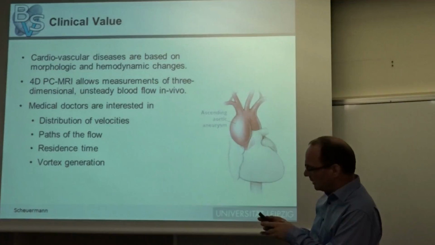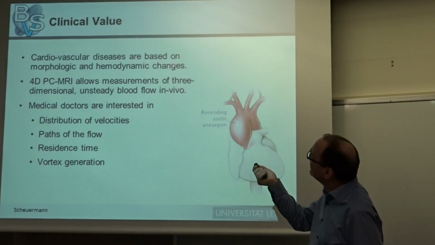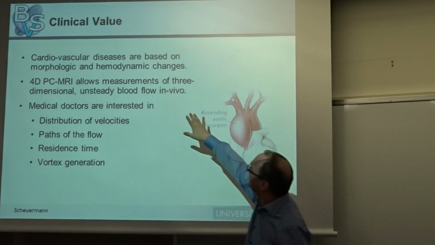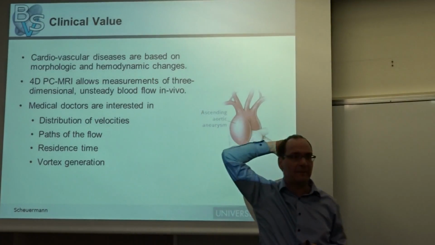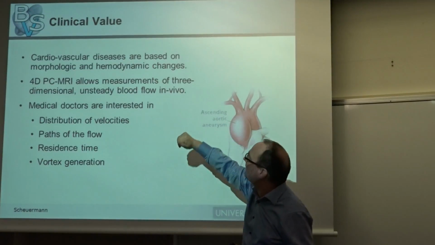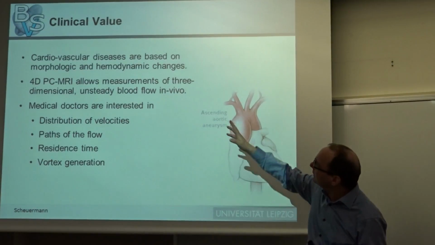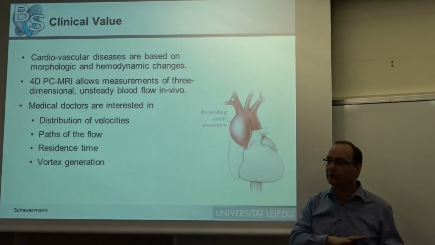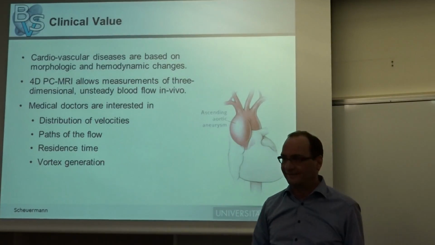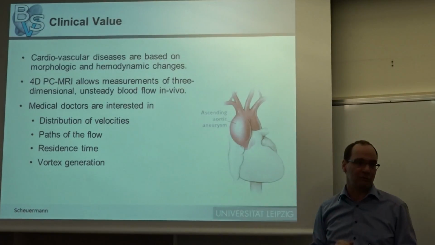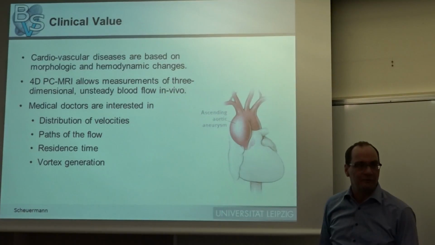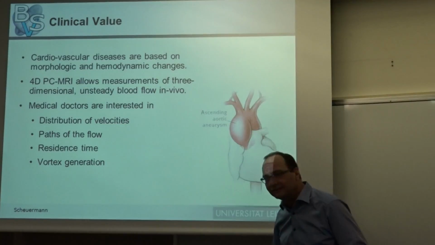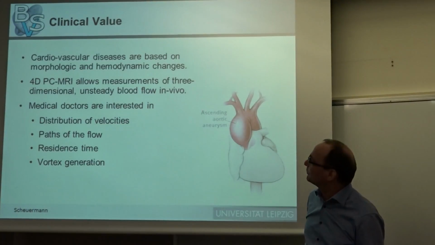So what's the interest here? Well, cardiovascular diseases are based on morphologic changes of the blood vessels and hemodynamic changes. If you don't know hemodynamics, that's basically fluid dynamics for blood. Cardiovascular diseases, I don't know exactly about Japan, but at least in Germany or Europe and also in the US, are the major cause of death. So a lot of people are interested here. Whoever has any kind of heart problems, eaten too much Western food, not enough fish and sushi, develops this kind of problems.